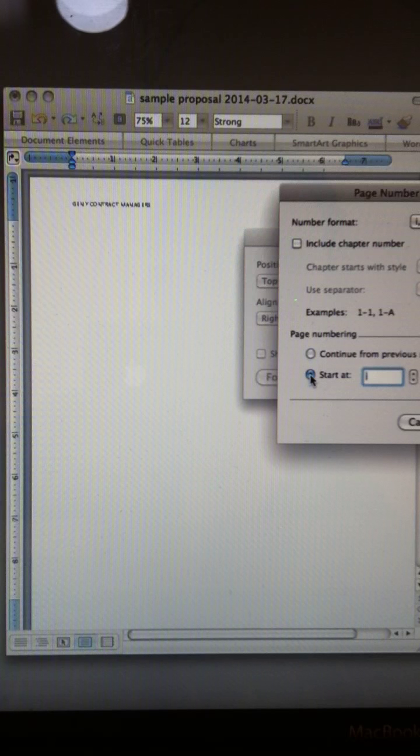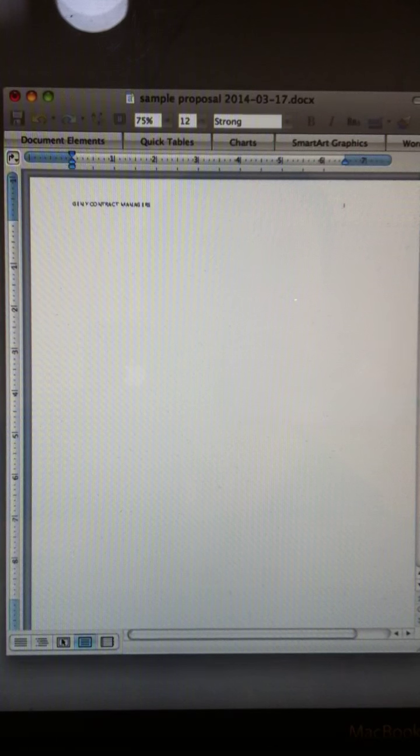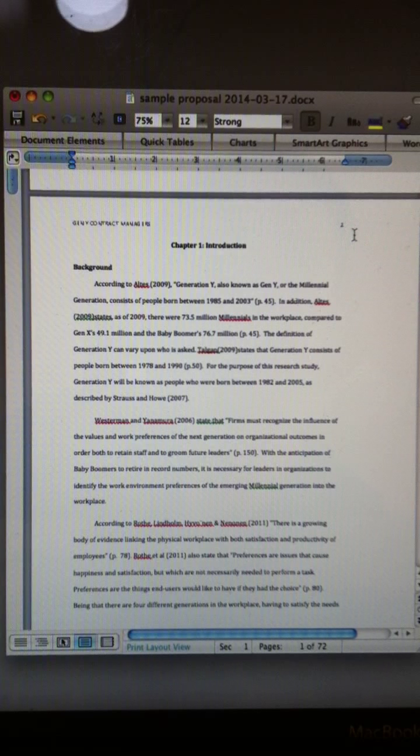And I will also tell it to start as a new section. And we'll see that effectively changed there. Now we may need to make a change here. Yes, it's showing us page 2.